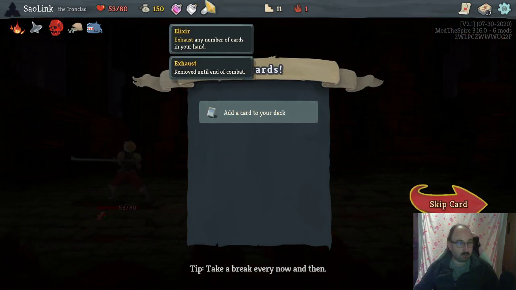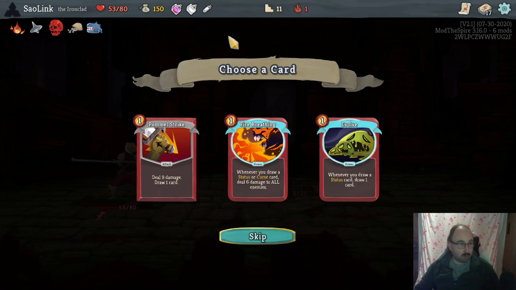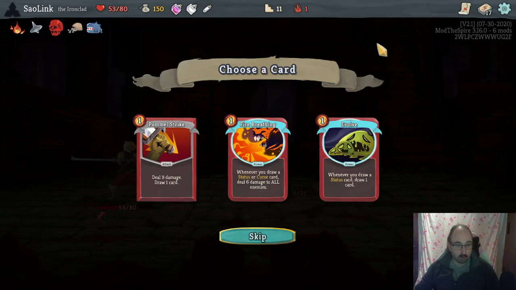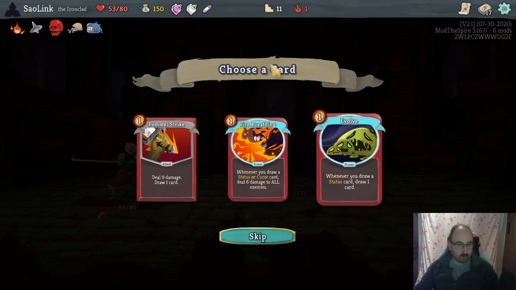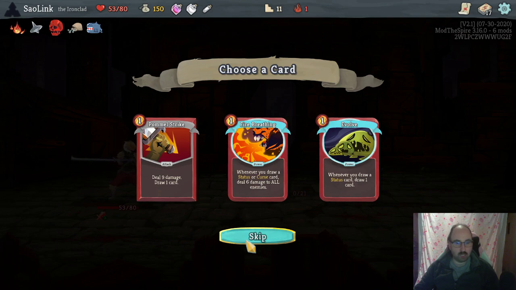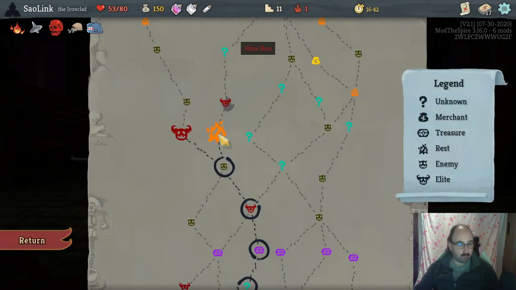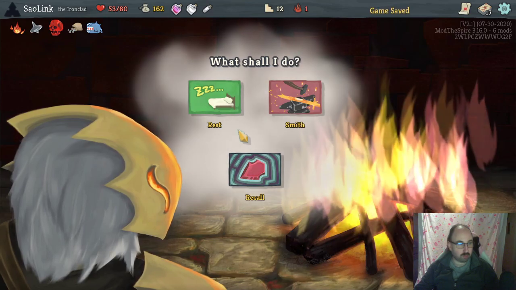Elixir, exhaust any number of cards in your hand. We can at the very least use this to trigger the Unceasing Top. I don't think I want Evolve. We already have Fire Breathing to counter status or curse cards. And I don't think I want the Pommel Strike. We already have one and I don't feel like we need a ton of these.